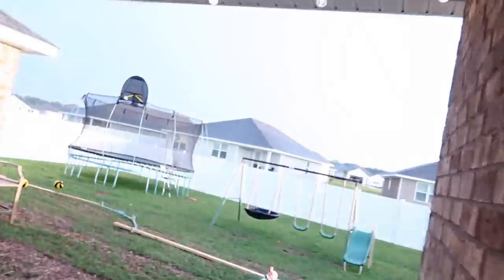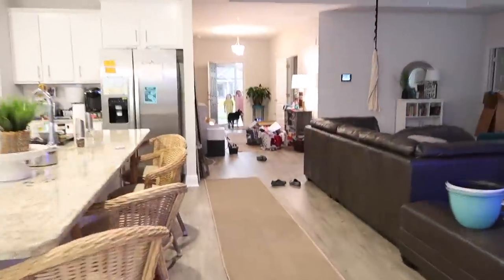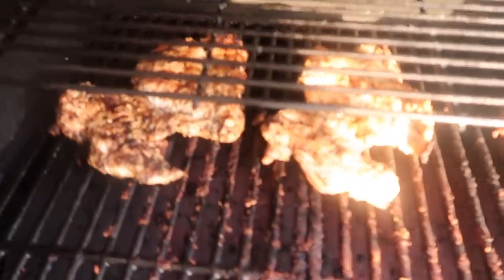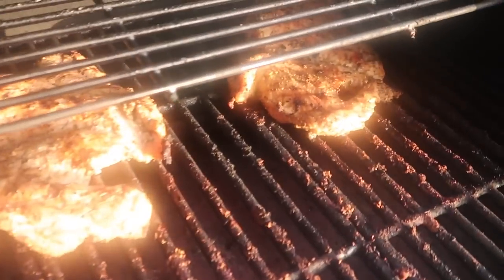Okay, it has been raining, and we should have a rainbow somewhere soon. What? Oh, for real? I just turned the camera on. Ah, I just called it. Yeah, baby. It goes all the way. Got it. First new house rainbow goes all the way right there. Okay, well, that was exciting. We're gonna come up to the back door too. Had a little rainstorm. Here we go, baby. Everything's shut off. Oh my gosh, look at that, for the sun to shine in right when I was pulling them off.